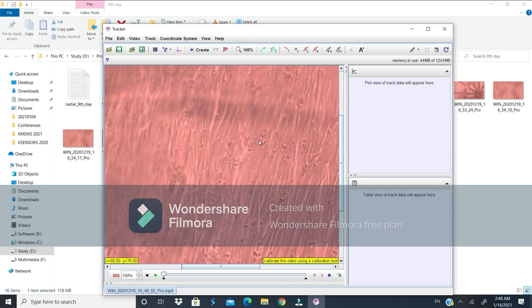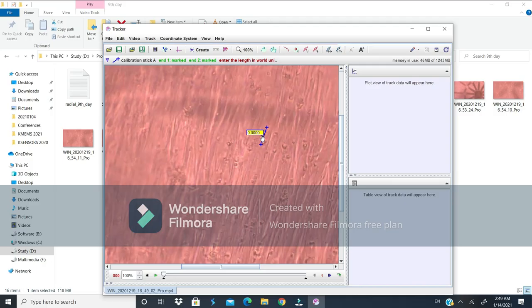As I mentioned before, we need to select in which direction the tracking object is moving. To select that, we need to go to this menu, and go to the calibration stick. If you press shift and use the left click of the mouse, you can put your calibration stick, and you can put an arbitrary value.